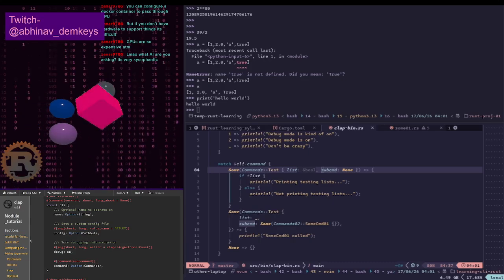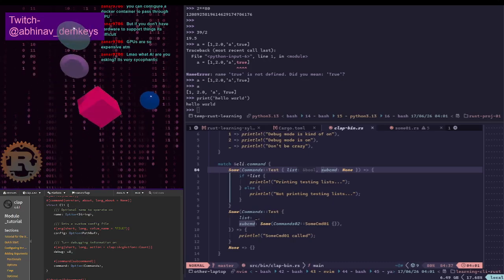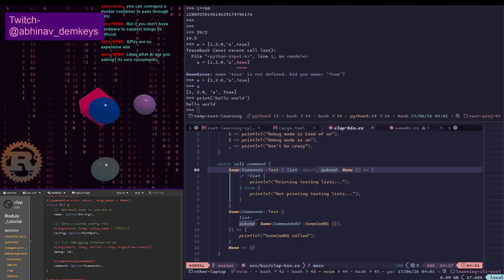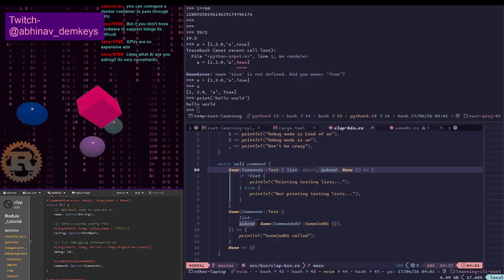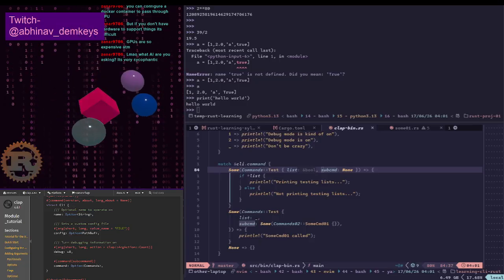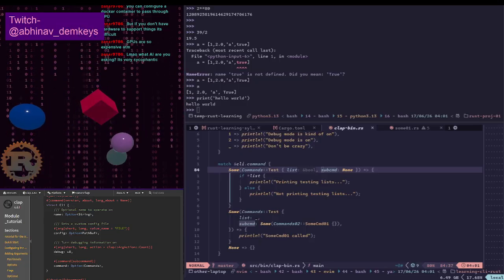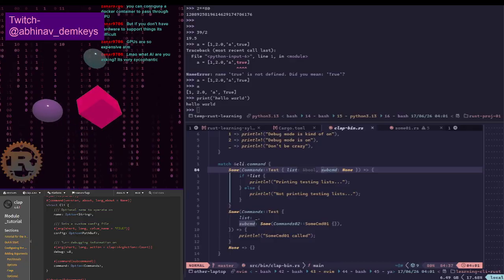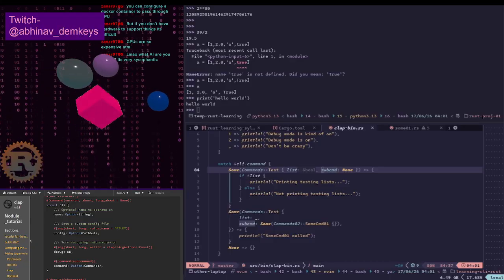Then Llama CPP and Ollama. Llama CPP revolutionized this. It uses a single file format called GGUF, which is GPT-Generated Unified Format. GGUF files are unique because they are self-contained.